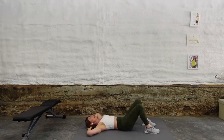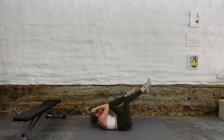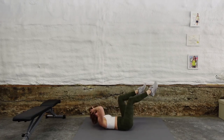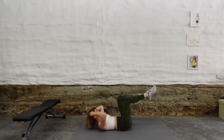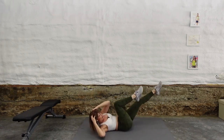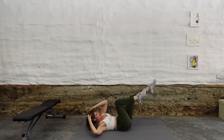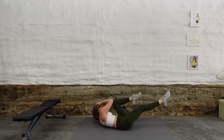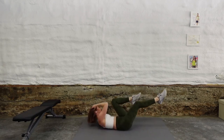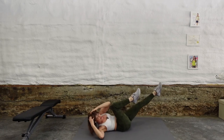Hands on your head, use your abs to crunch up, use your abs to pull your knees in, cross over. Are you ready? Here we go. 15 each side, which is a total of 30. Twisting with the shoulders. Don't just reach across with your elbow, okay? You're really twisting with the shoulder. Get that shoulder reaching over towards the knee.